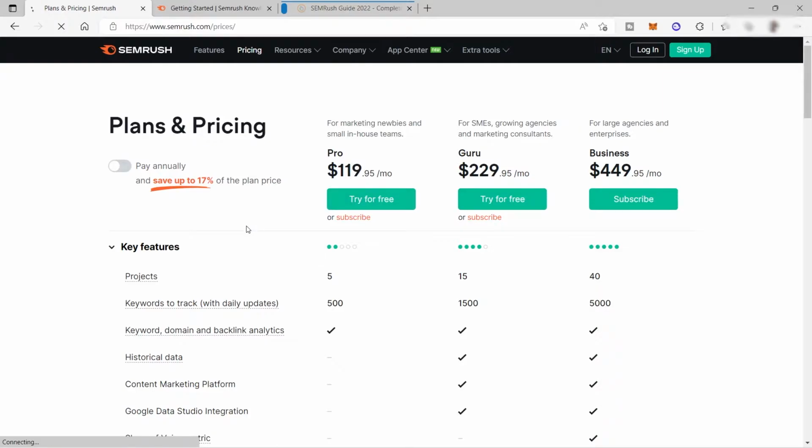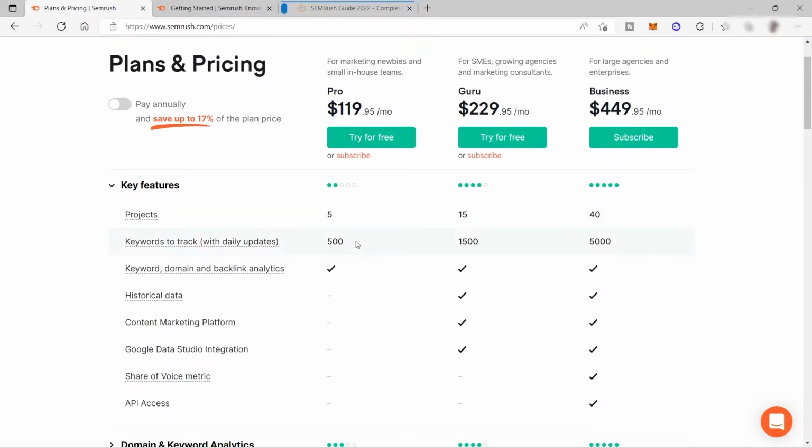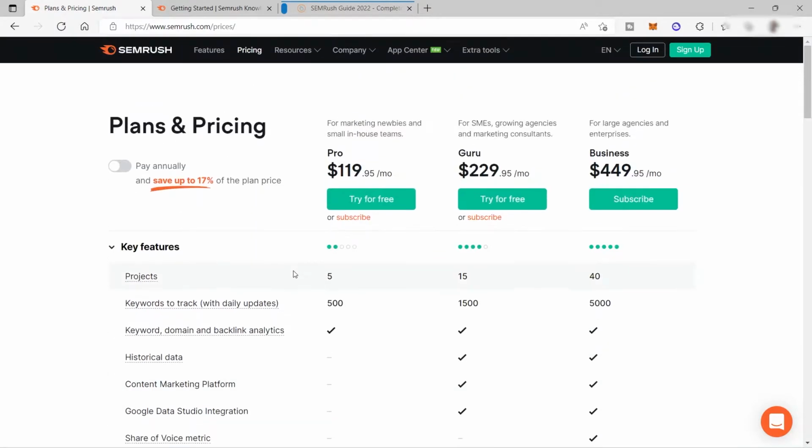So as you can see here, they have three different pricing. The first one is the Pro plan for $119.95 per month. And for this one, you can get 5 projects, 500 keywords to track with daily updates, and more. And also, the Guru plan for $229.95 per month, you will be getting 15 projects and 1,500 keywords to track.